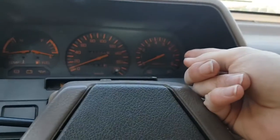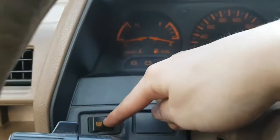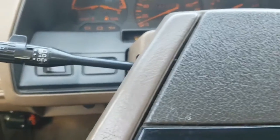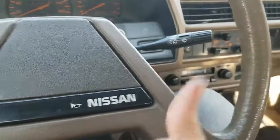The fuse died again. On my test drive, I seem to have damaged the fuse box once again, because I have lost the rev counter. I have lost this switch. I've lost this other switch that we just fixed. And I've also lost all my wiper stalk stuff. So that's going to have to be fixed tomorrow, because today we're going to have a picnic.